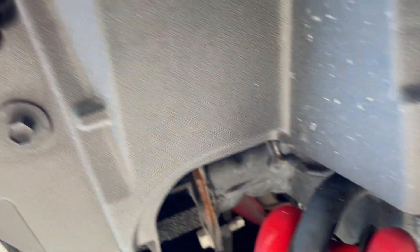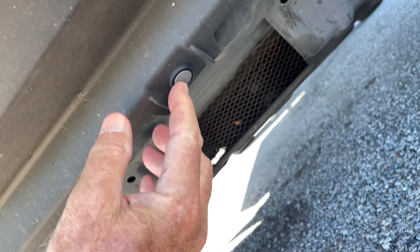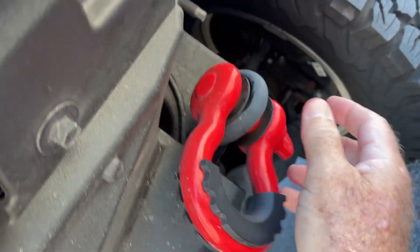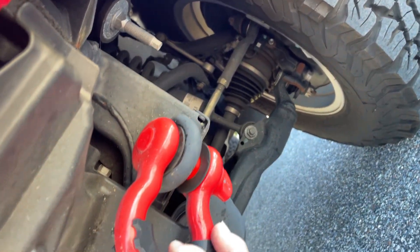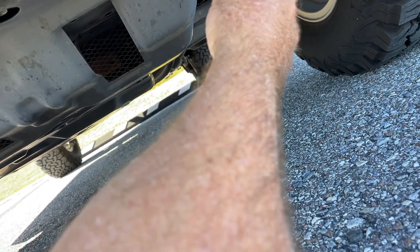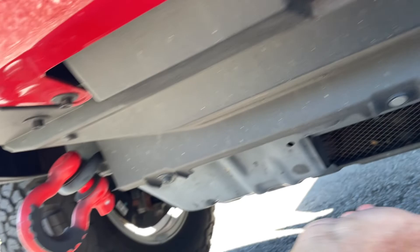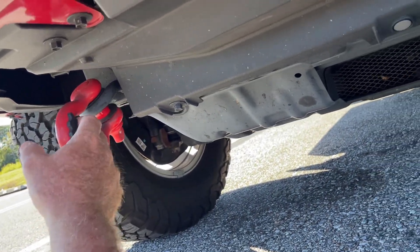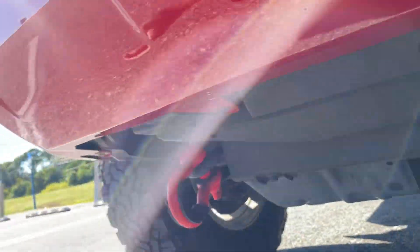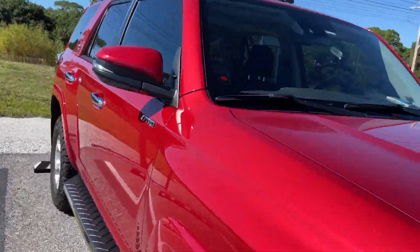He said you might lose your bumper. Here's another one to look at. It's pretty solid to me, right on the frame there. I wouldn't be afraid to probably pull it, but I guess you'd probably use the axle there, whatever you call it, somewhere. But anyway, in case you guys have got these, be wary before someone snatches you with a snatch rope or a chain out of a big mud hole or a crick. You probably will never have to be towed anyway — it's a 4Runner, right?